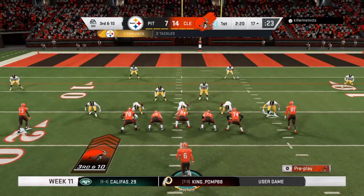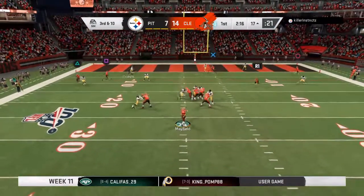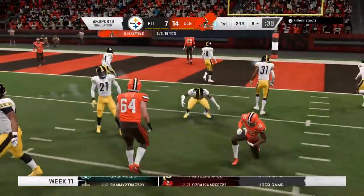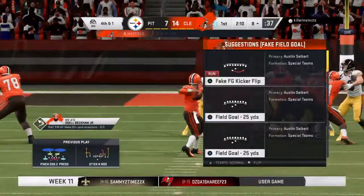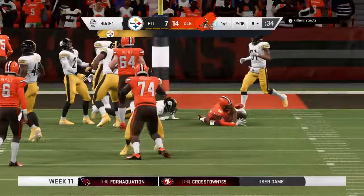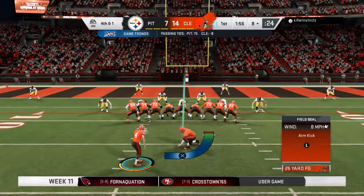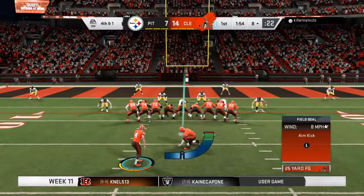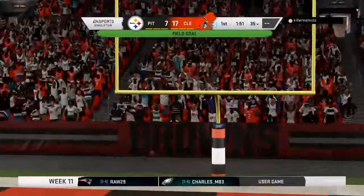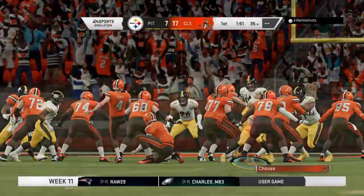The chance of wasting this great starting field position, a real threat. This is 3rd and long. That's going to be caught at the 10-yard line. And they're going to mark him down short, maybe by about a yard, if that. They do get 9, but it leads to 4th down. So on 4th down, out comes the Browns kicker, Austin Seibert. This from 25 yards out. Seibert's kick is good. And they will move up by 10 now, 17-7.